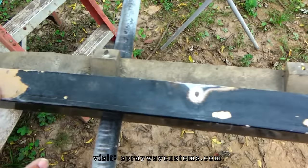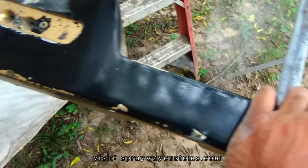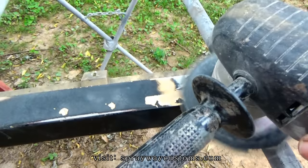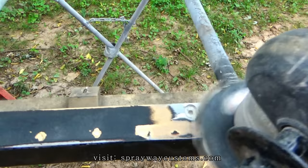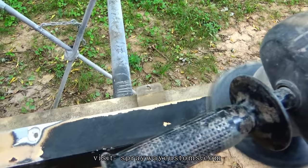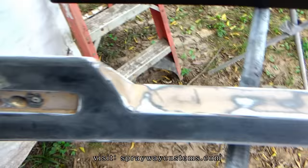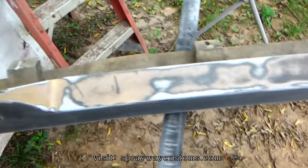Since I'm on these side skirts, I might as well go on and sand these down. I'm gonna use 180 to get all the chips, feather edge, everything. 180 on the DA. I got this one here sanded down and feather edged. You can see right here where it's feather edged at.